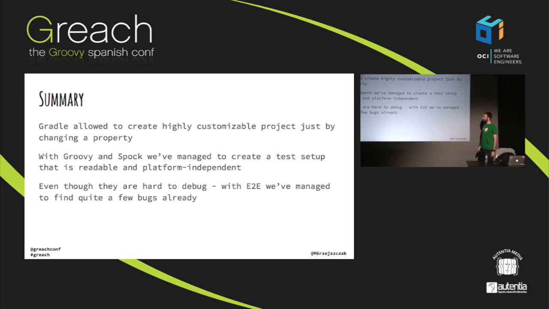And this is really important for me, because I don't like end-to-end tests. But why? Because they are very hard to debug. Because everything can go wrong. Even network issues can appear. I mean, seriously, everything can go wrong. So my advice to you is to write very good unit and integration tests and have only a handful of end-to-end tests. Because I saw the inverse pyramids already, and it's unmaintainable. It's a disaster. But end-to-end tests helped us already to find quite a few bugs. So it's not like you shouldn't have them. In my opinion, you should have a small amount of them.